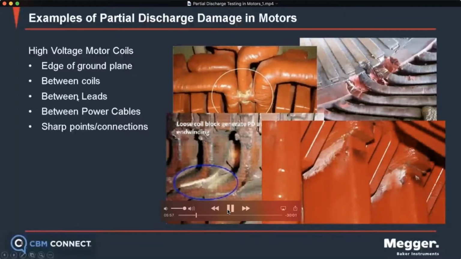So yeah, between leads, between power cables, cables in the motor junction box, that's why it's so important for high voltage motors to keep the leads separated from one another. There's certain distance and spacing requirements that we try to maintain in the design of the motor winding itself, as well as the cables internal to the junction box, to prevent a lot of what we're seeing here. And then sharp points or connections. I don't have a good picture right now of the coils. When we make the connections up, they're usually done in a loop fashion versus a fixed point where the ionization can kind of collect around that point and produce partial discharge.